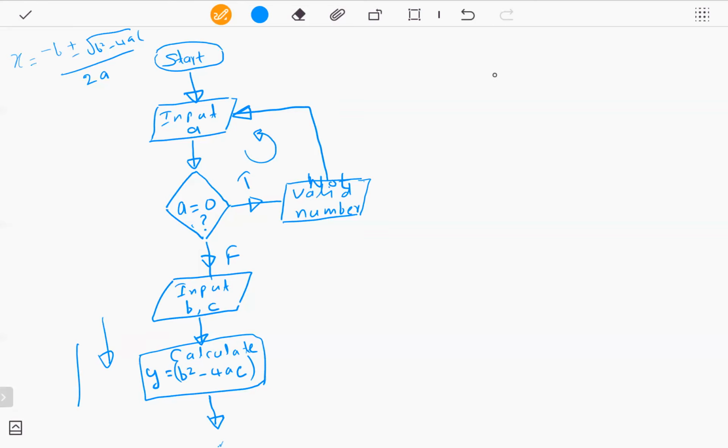Here, next condition. What's the condition here? You want to mention the condition: y is greater than or equal to 0. Very good. That's the condition you want to check.